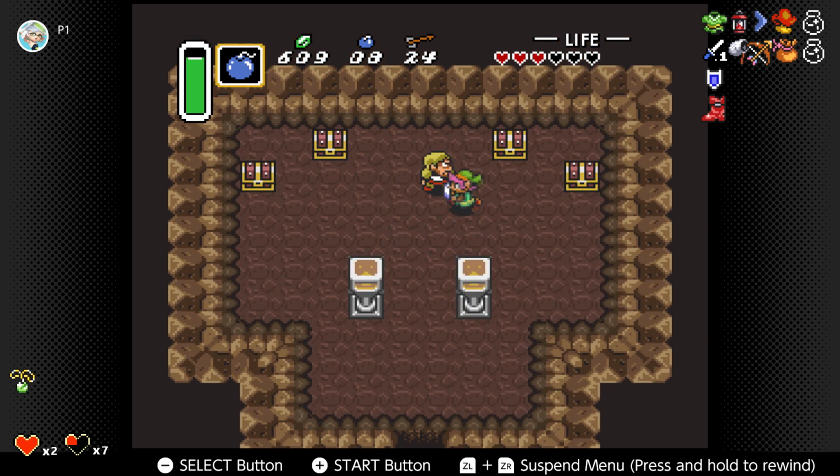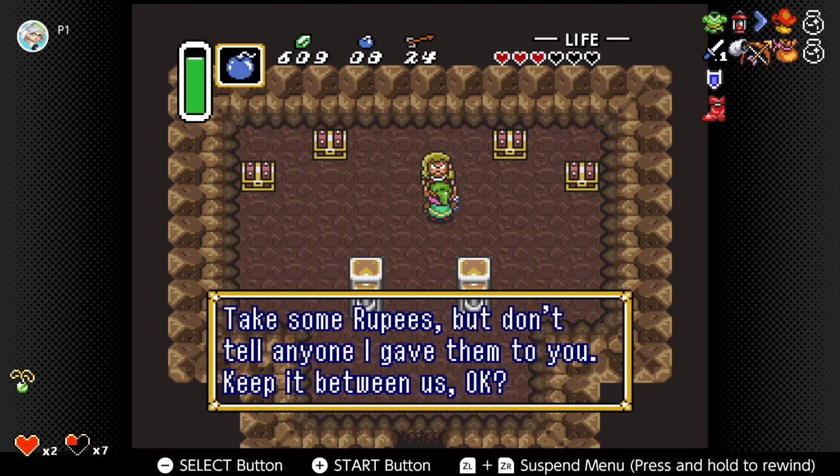Anyway, in here. Huh, what's this thief doing here? Take some rupees, but don't tell anyone I gave them to you. Keep it between us, okay?